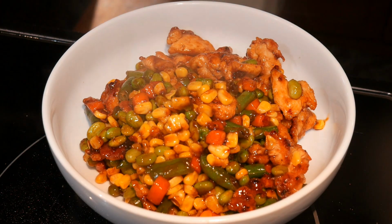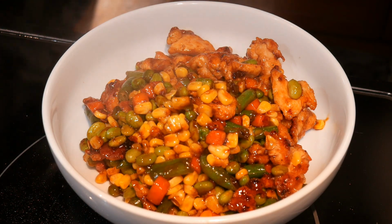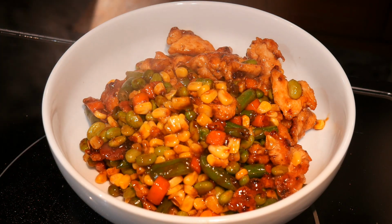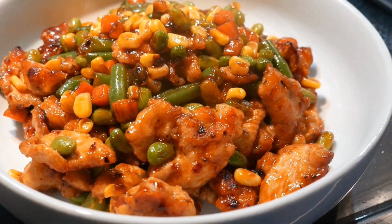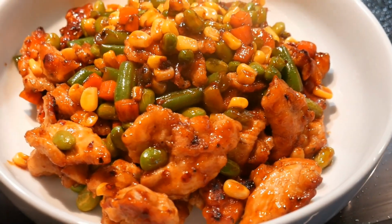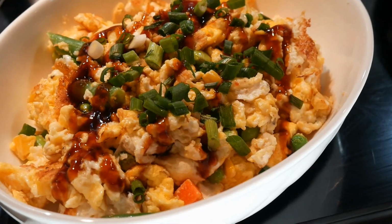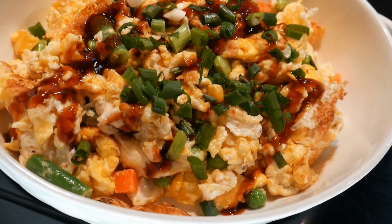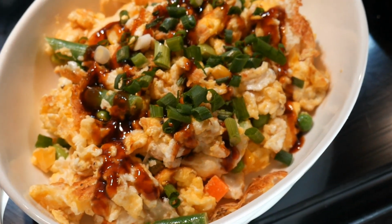And this is the reason I always have frozen vegetable available in my freezer. And with eggs, which I always have in my refrigerator, and also with advanced prepping of chicken, I can make a really nice dinner in very little amount of time. Last night I was in a hurry and my advanced prepping was getting quite low. So I decided to make this quick dinner for my wife and my son. I walked into the kitchen at about 6 o'clock, and by 6:20 I had dinner served on the table.